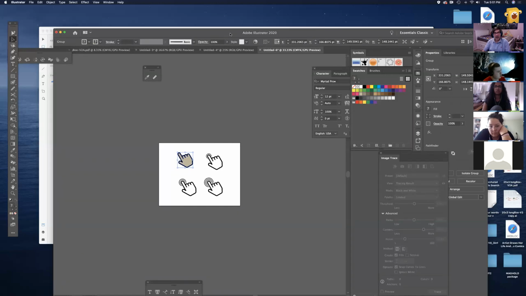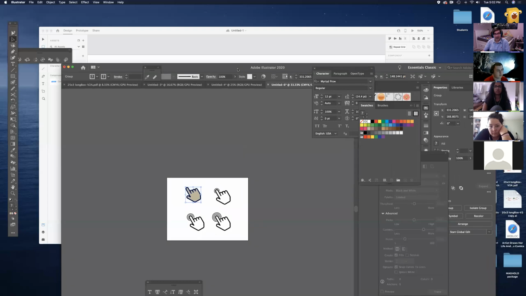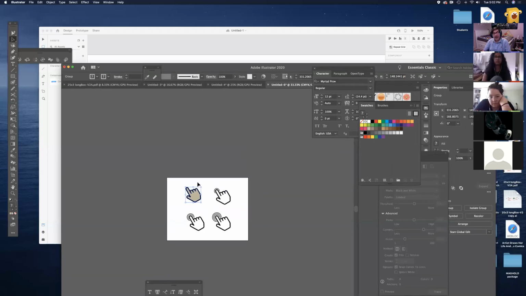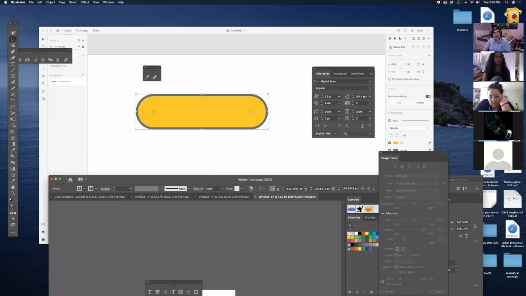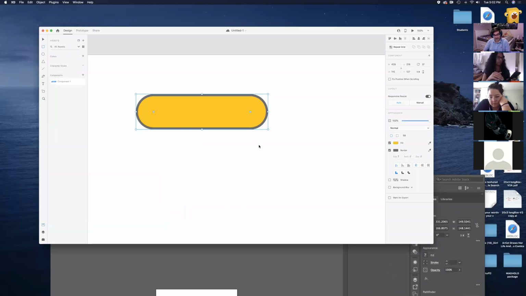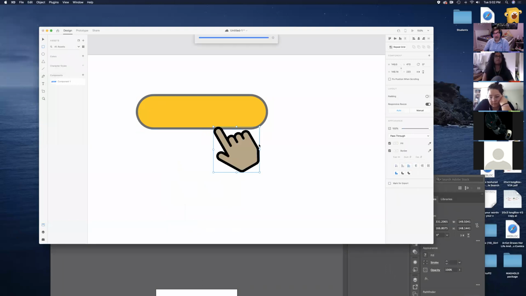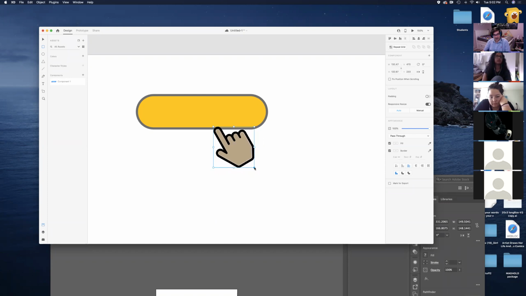I can just copy and paste this into XD. Since it's an Illustrator drawing, it is a vector drawing, so I don't have to worry about vectorizing these. Okay, so all I did is Command V to paste, and of course I don't want this to be that big. And let's see if I can hold the Shift key. Okay, so about this size.